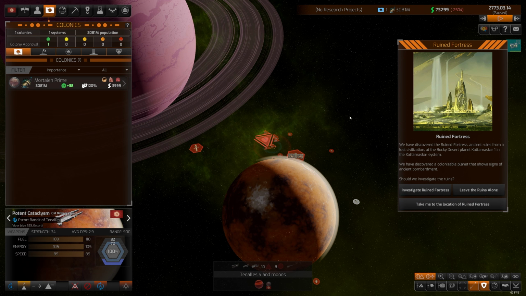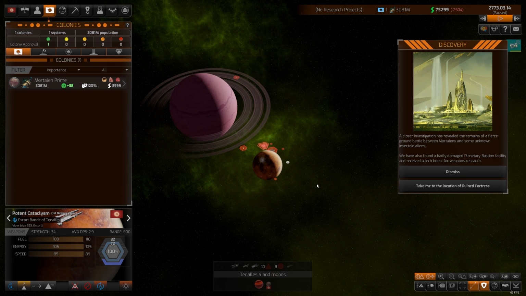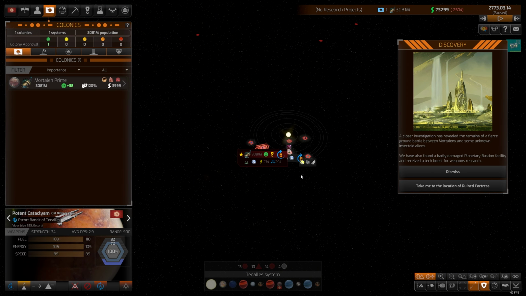Okay, and let's just check this out. We have discovered the ruined fortress, ancient ruins from a lost civilization at the rocky desert planet Catamaskar 1 in the Catamaskar system. Colonizable planet that shows signs of ancient bombardment. Yes, we definitely want to investigate. Closer investigation has revealed the remains of a fierce ground battle between Mortallans and some unknown insectoid aliens. Okay, I wonder if we're starting to go into the storyline stuff here. We've also found the damaged planetary bastion facility and received a tech boost for weapons research.